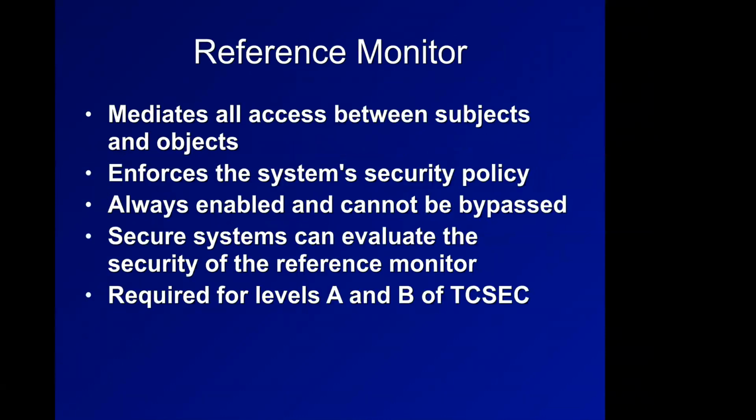All right, so there's a reference monitor. We talked about this before when talking about systems that have multiple levels of security on the same hardware. They have a reference monitor, which is the part of the operating system that enforces the security policy by keeping track of who you are and what privileges you have and what privileges are required to access different objects. That's the game here. You require this for levels A and B of the TCSEC. You must have a reference monitor.